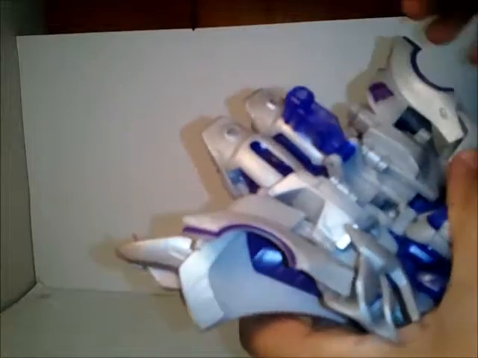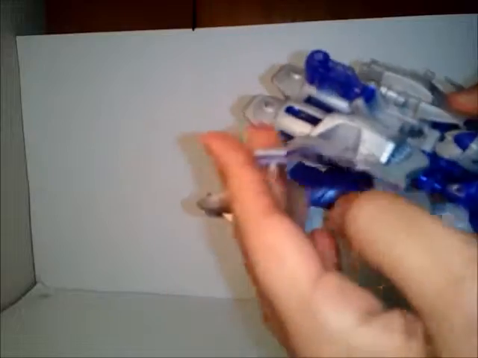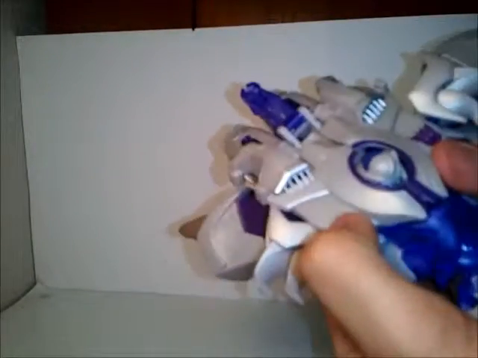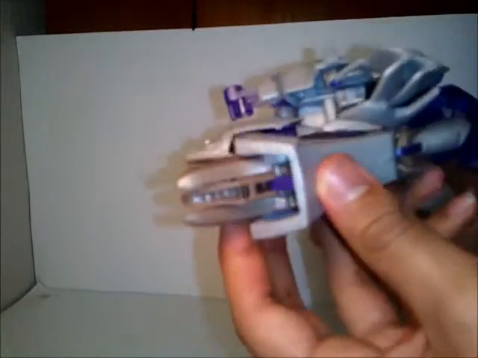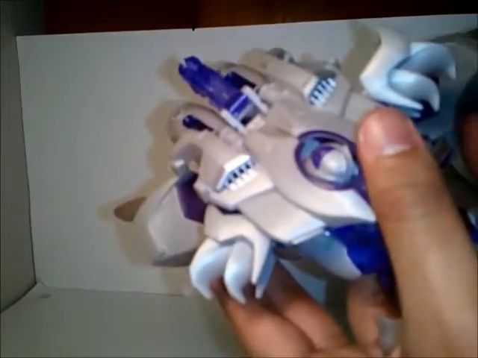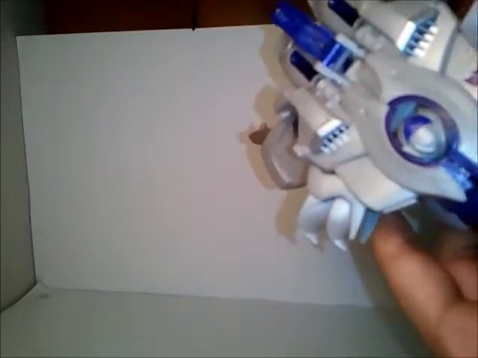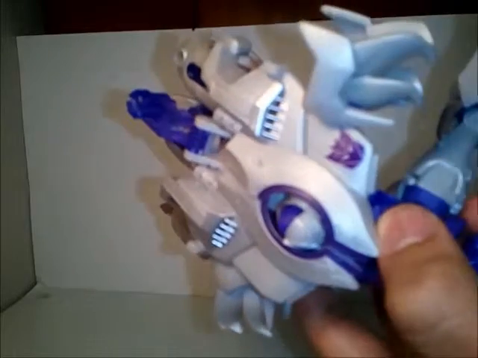After the transformation, you take these, pull them forward, get the shoulder pieces out of the way. You can just leave them there. You can put them together. Oh, that's kind of crooked right now because these stupid shoulder pieces, they really make me upset. And another thing I forgot to mention is that you don't twist the legs back all the way. You just turn this part like that, and then you just pull back.